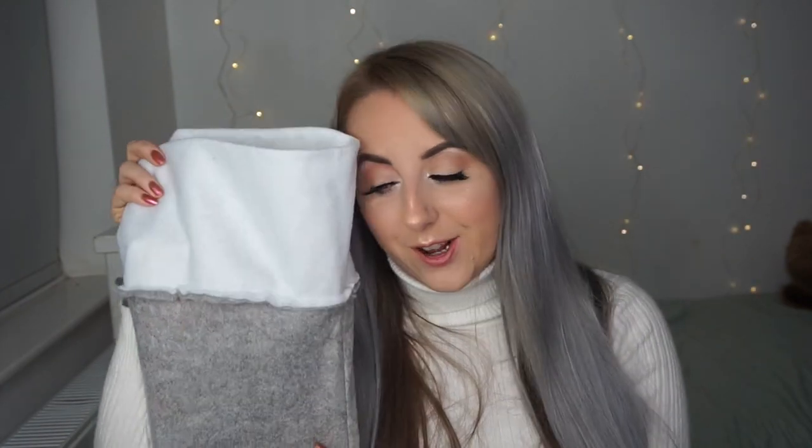Now for the boys' stocking — I just reuse the same stocking. This came to around about the same price as the girls' one, still under budget. I tried to buy bulkier things because there wasn't as much to buy for guys. There wasn't a lot of gadgety stuff, but I based this around Connor. If you're into PlayStation and gadgets there's loads of stuff there, but Connor's not really into that.